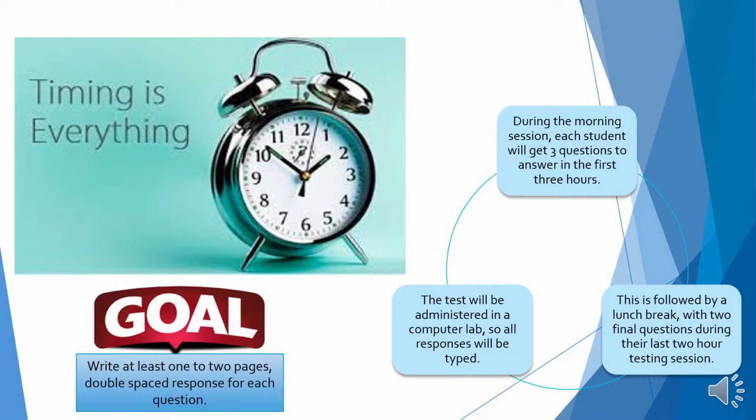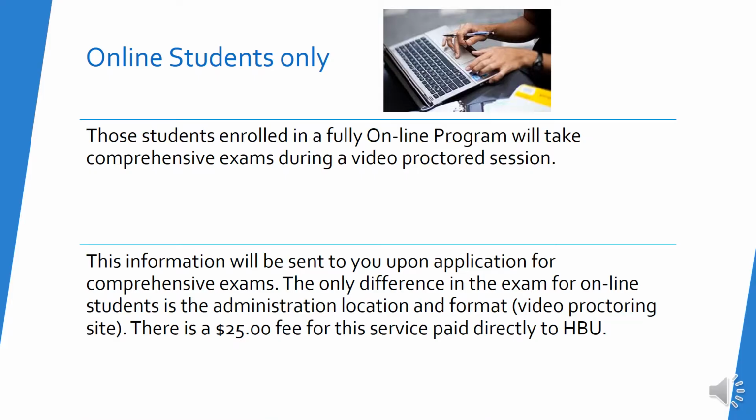Now, your goal is to write about 1 to 2 pages double-spaced response for each question. So you have about an hour for each question, about 1.5 pages, 2 pages. We want detail, and we want to see that you are using the data that is provided to respond to your questions. And I'm going to repeat that probably 5 or 6 times during this video.